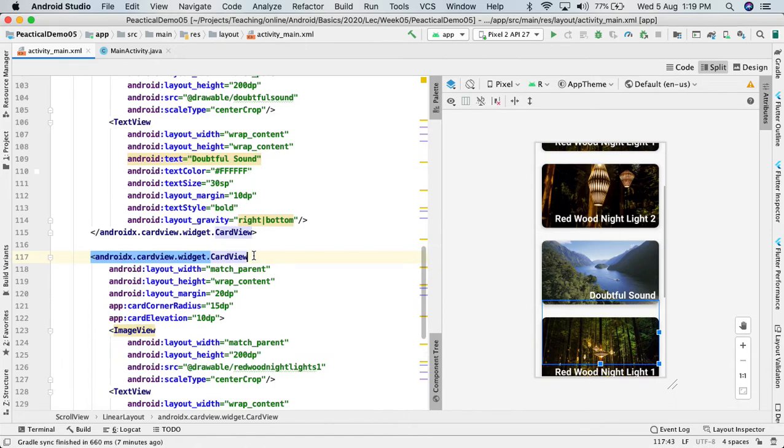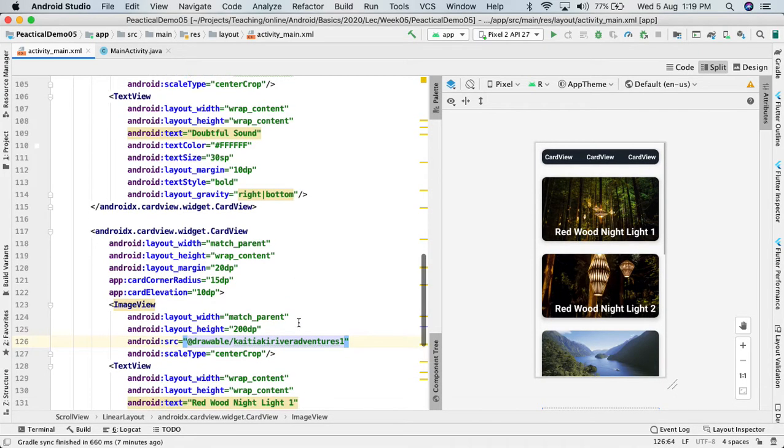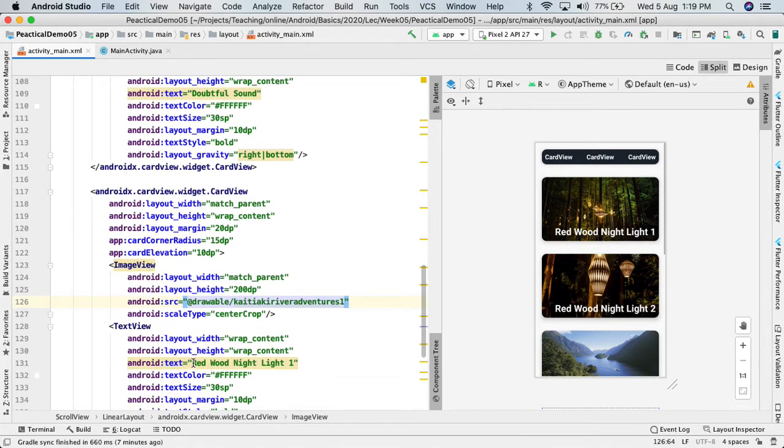In the next one, I think we have the Kaitaki River Adventure 1. How do you pronounce it? Kaitiaki River Adventure 1.